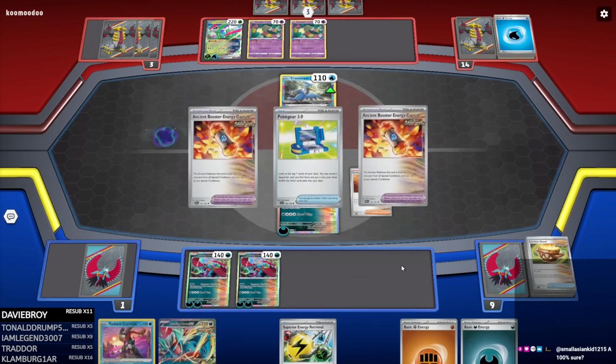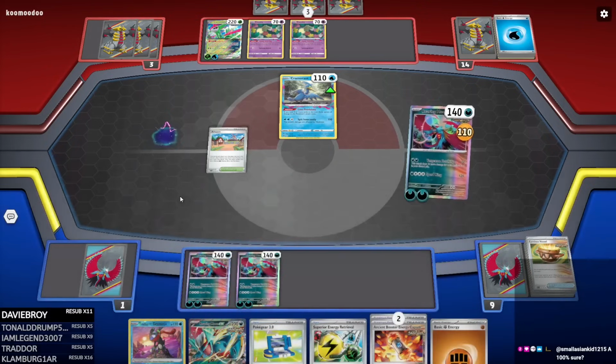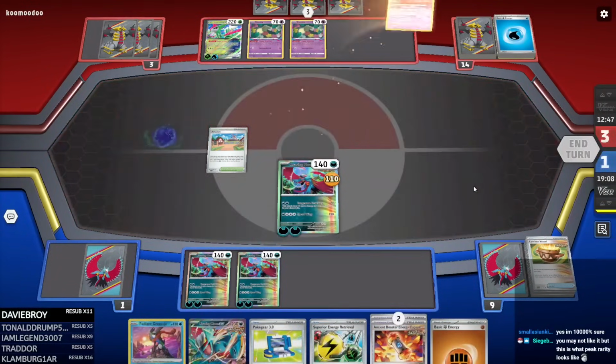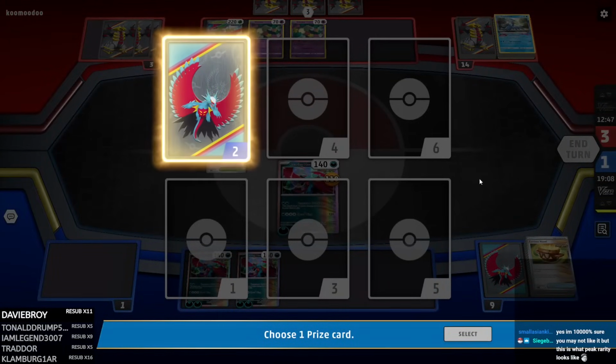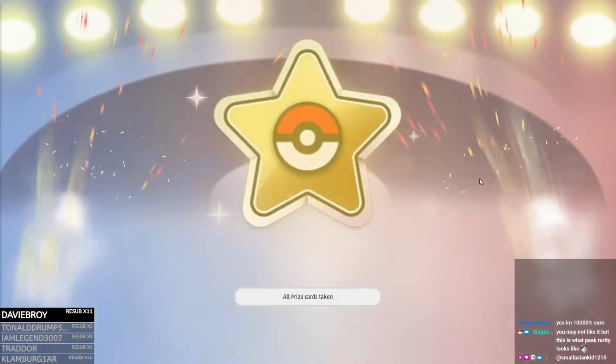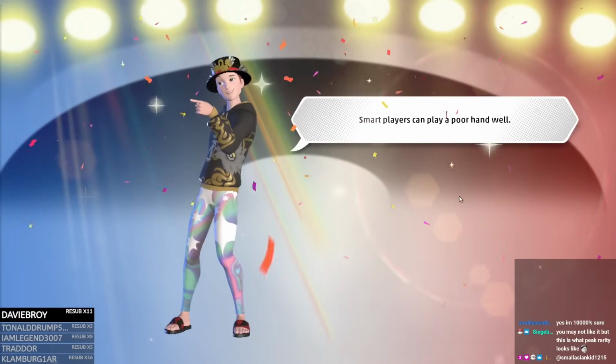I'm amazing. I'm the #1 Roaring Moon player in the world. You thought you could come in here and beat the #1 Roaring Moon player in the world? Yeah, think again, bro. God, that game still took forever. I took 6 minutes. They took like 13 minutes. Bro, this is what peak acceleration looks like.